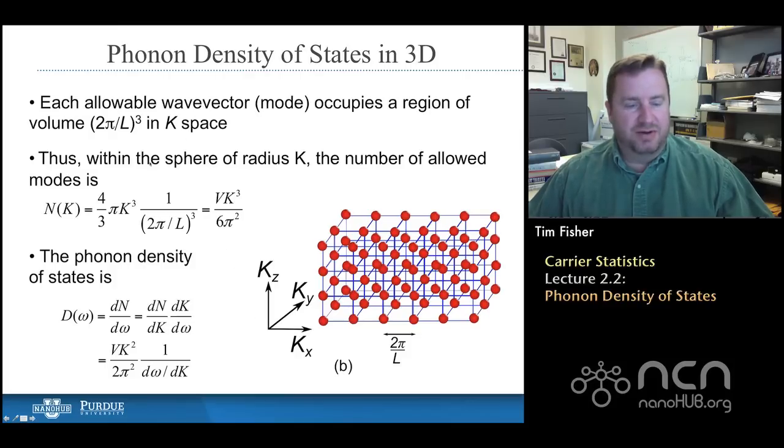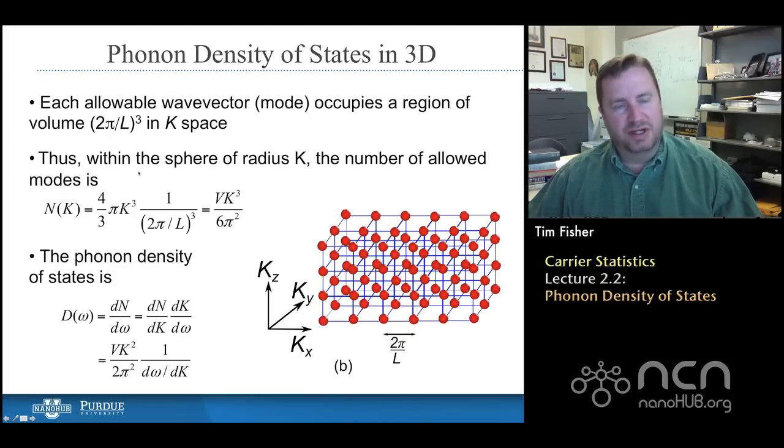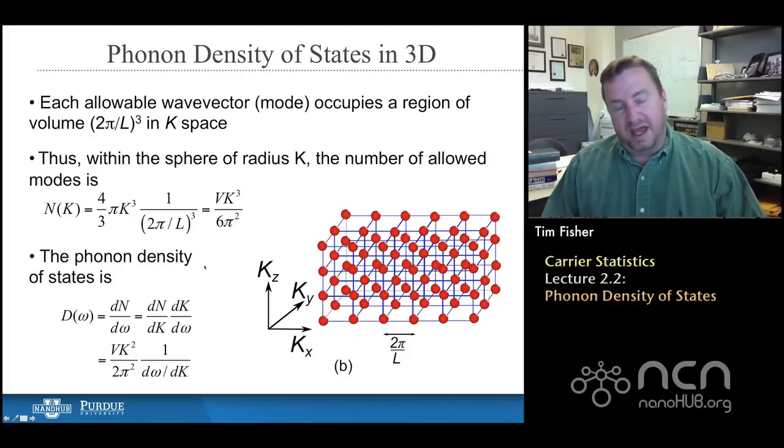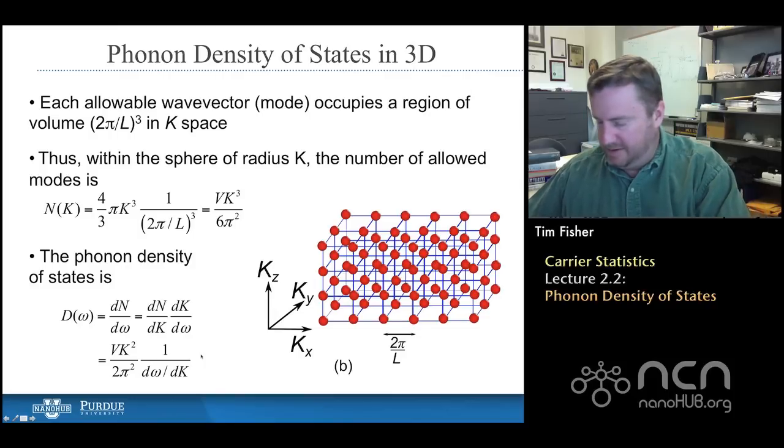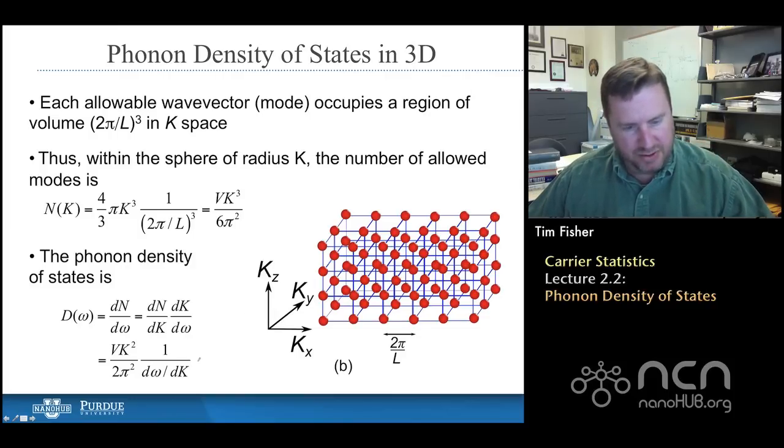That's the term over here. And dω/dk itself is our group velocity. So now we're back to this, at least putting some of the concepts together that we've done before, and then the rest of this is fairly standard. The other thing that we'll do eventually is we will normalize the density of states by this factor L. So we'll make it a density of states per unit volume, in quotes. And so volume, again, in a two-dimensional space is area. So in three dimensions, we follow generally the same procedure. I won't belabor the point here, but now each allowable mode in k-space occupies 2π over L all cubed region, or volume in k-space.